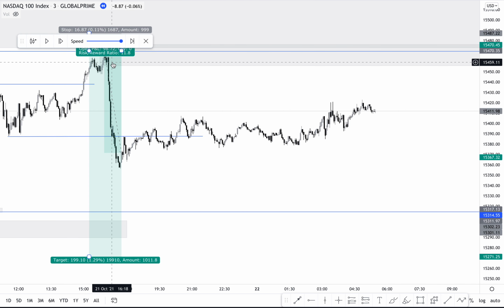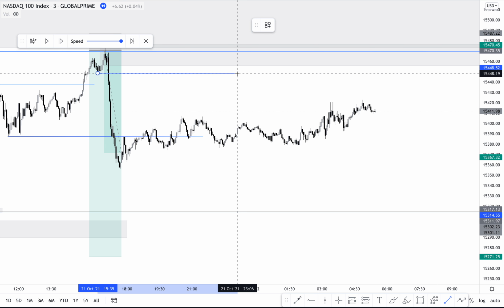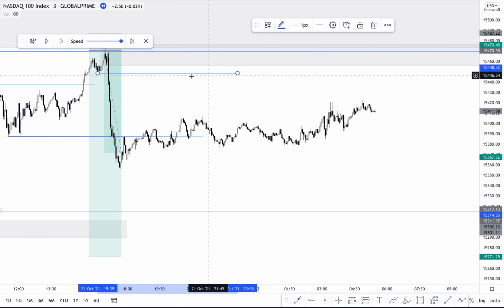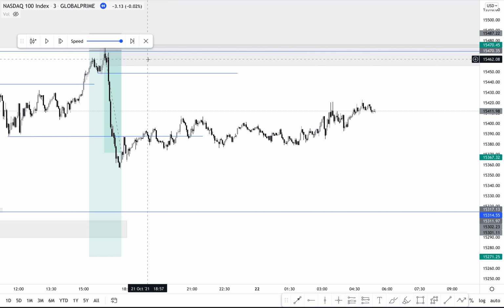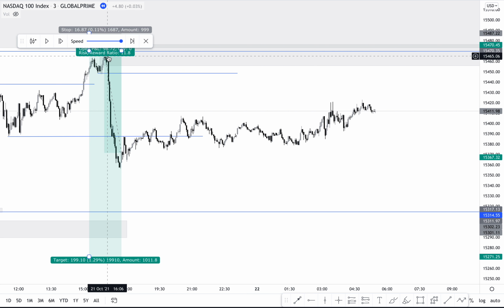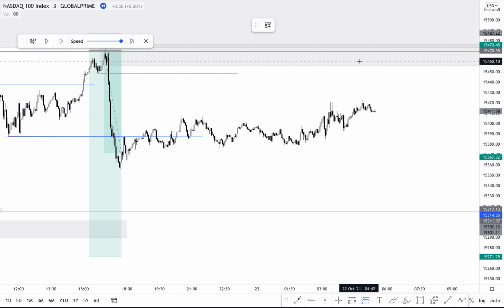So what I see again here, do you see I had a break of structure? Just for me to reduce a bit my stop loss, I have a break of structure there. Then what is the decision point that lead to a break of structure? Chose this one, the M3, the one that is there. So this is gonna be the level where I'm going to look for my entry.